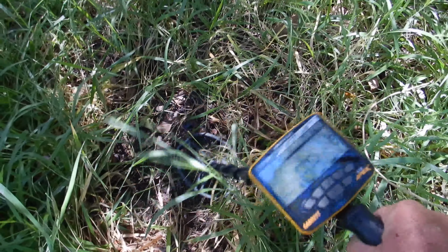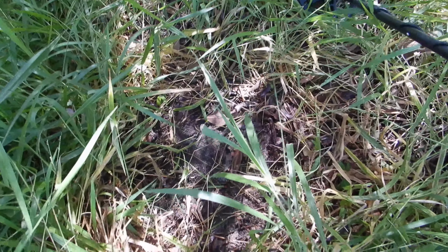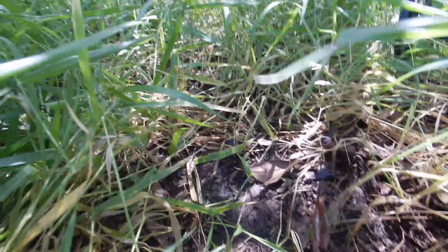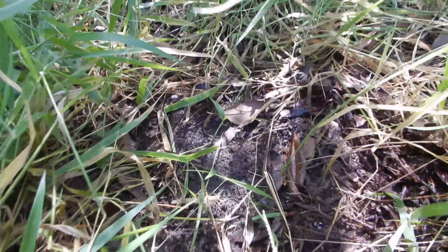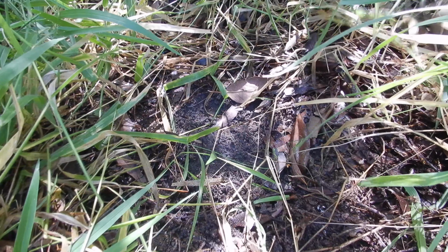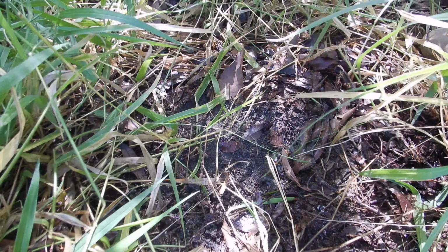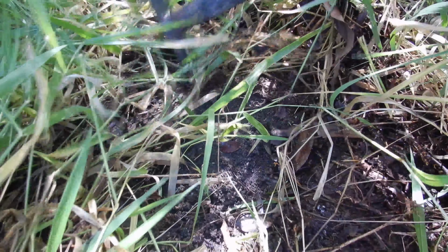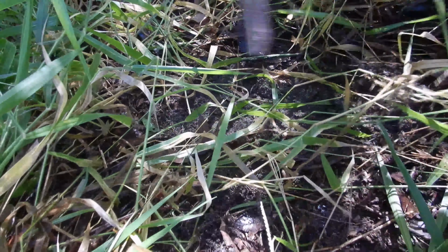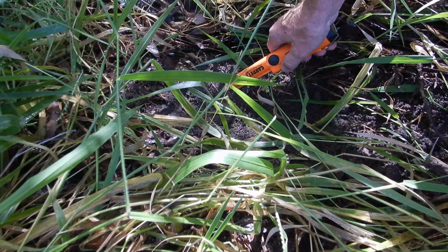A nice target here. It's jumping into the 80s. As you can see there, I've only just pulled the long grass back. I haven't actually dug a hole. And this is going to be difficult, but we'll see how we go. Okay, appears to be at a pinpoint range. But we'll improve our pinpointing as we get closer. Not so easy with the big coil. I just do the WW2 wiggle on it, and that gets you in the general vicinity. And then you can pinpoint it with a carrot.